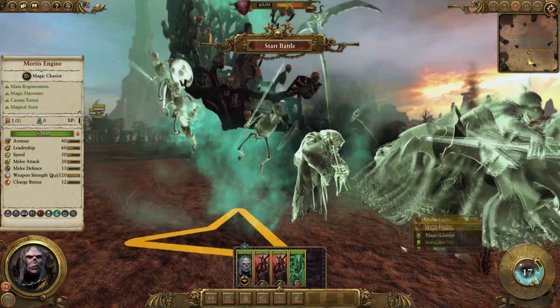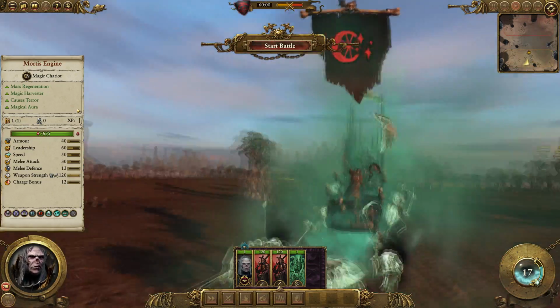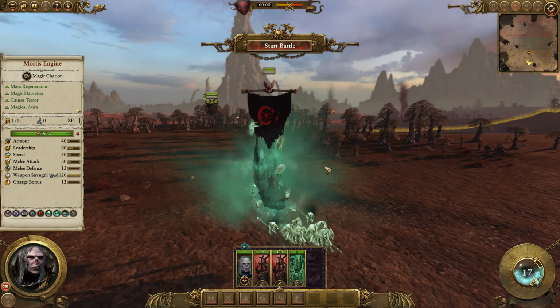And it's a beautiful model. Look at that, that is fantastic. Really love, especially, the ghosts just flying around it and stuff. The ethereal stuff is really nice. They're constantly running, these horses, by the way. Just keep running. So we're going to talk about the Mortis Engine.